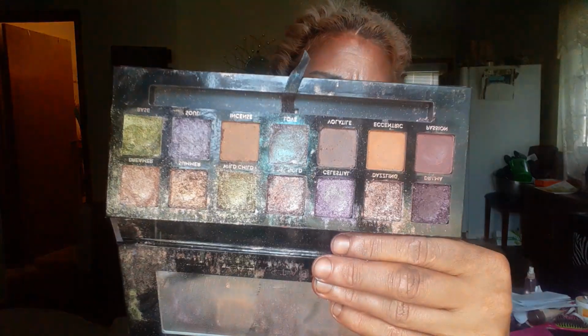Now there's this guy. This guy's back in. This is the Norvina palette. This is my version of the Norvina because I did declutter a lot of the shadows. It wasn't my cup of tea. And I did move in some of the shadows from my Too Faced palette, the Unicorn. So that's what it looks like. This guy, I don't like the mattes. This palette is not my cup of tea. I hate when people say that. I don't mind this one, but the other ones are so-so. That one's whatever.